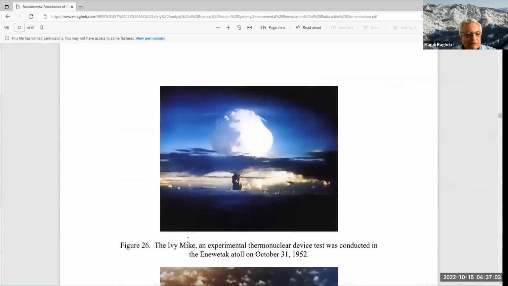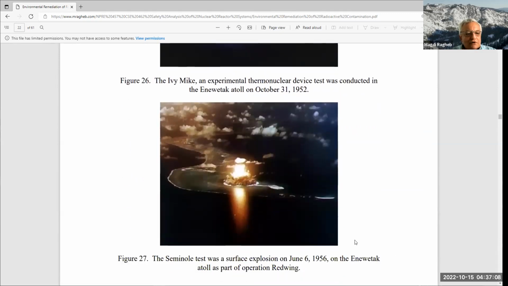And that is the Ivy Mike test that was conducted in 1952. Notice the shape of the atoll here again. You see the atoll because it affected the relocation events. You could see its coral reef forming a ring. On the inside of the ring, you have a lagoon. The high winds and the waves from the ocean do not affect the lagoon, so it's an ideal harbor for shipping, for fishing boats in general.